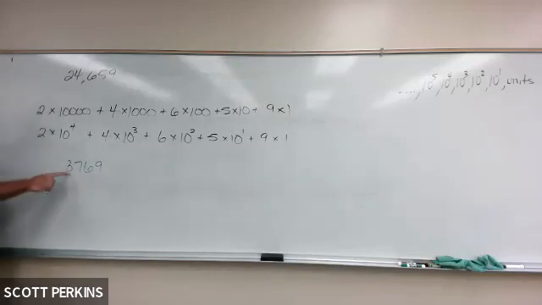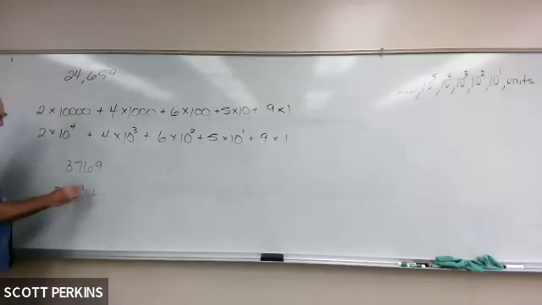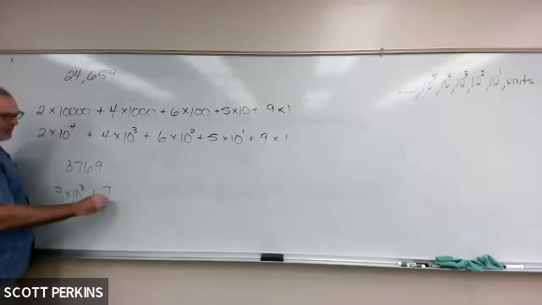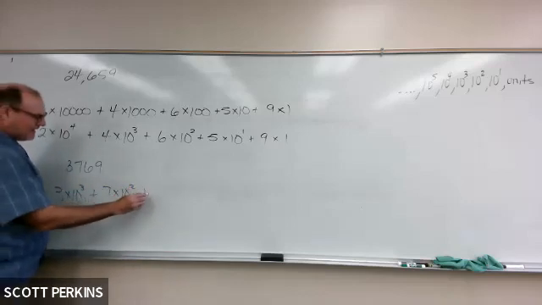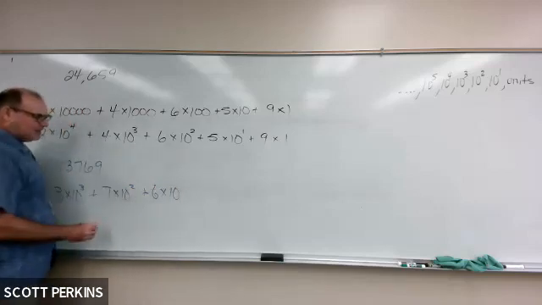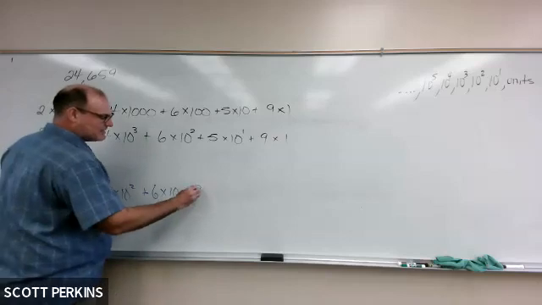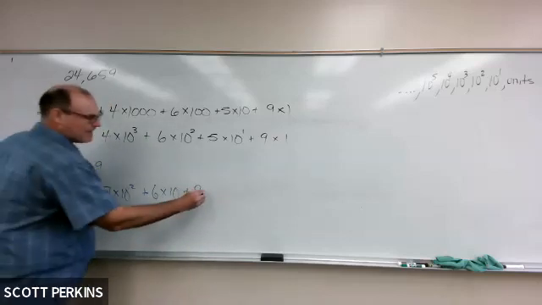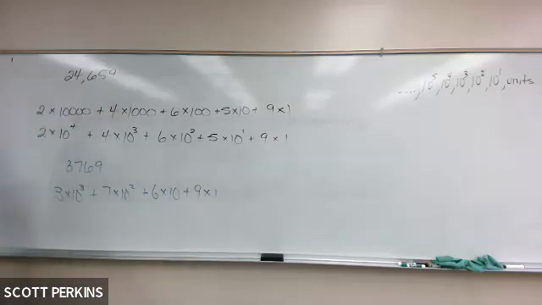So what we have here is 3 in the thousands position. So that's 3 times 10 to the 3rd. 10 to the 3rd is my thousands position. Plus I've got 7 in the hundreds position. So that's 7 times 10 to the 2nd. Then I have 6 in the tens position. That's 6 times 10 to the 1st. And then I have 9 units again, just like the last problem. So that's 9 times 1. We okay? Everybody doing all right? Writing things in expanded form.